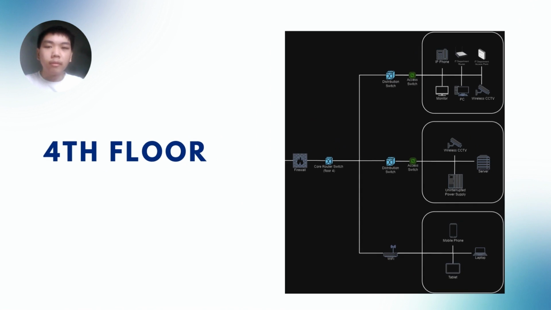Moving on to the fourth floor, the server room of the bank. Some unique devices connected via wired connection are the server and uninterruptible power supply. The power supply can report to the IT department regarding its current state and power levels via the connection. As usual, wireless connections are also present, as well as connecting the common devices such as PC and wireless CCTV.